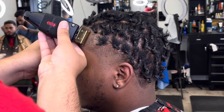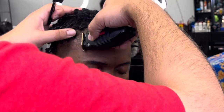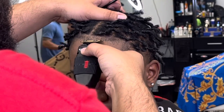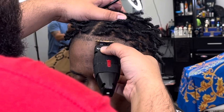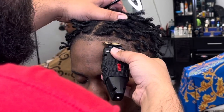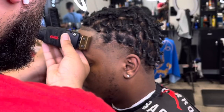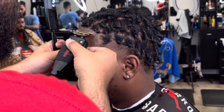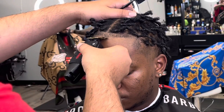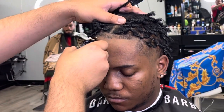Right here I am doing my absolute best to line him up sharp but in the most natural spot that it would be at — but this was a challenge. I'm just trying to sneak that line across. Look how high they went up on that one side. I'm trying to keep it as natural as possible but also make it sharp, so he can look like he got a lineup.